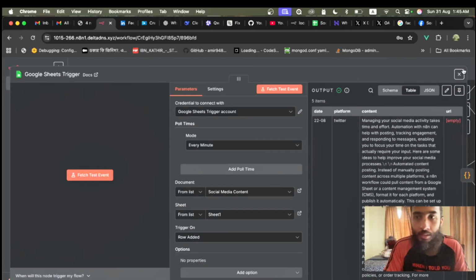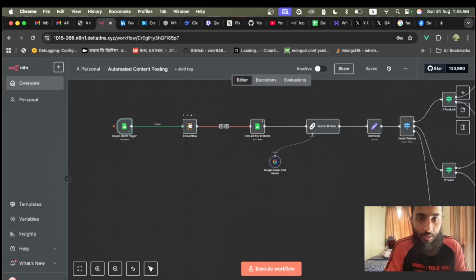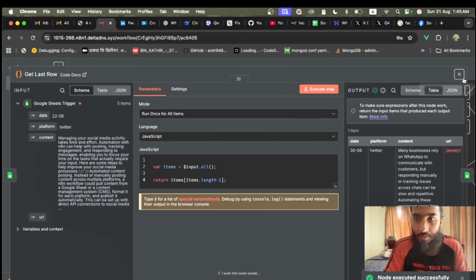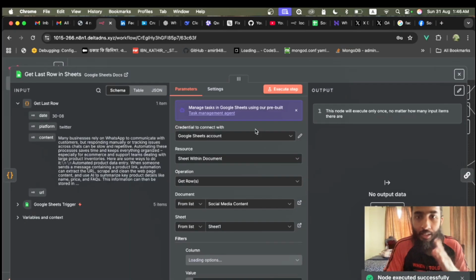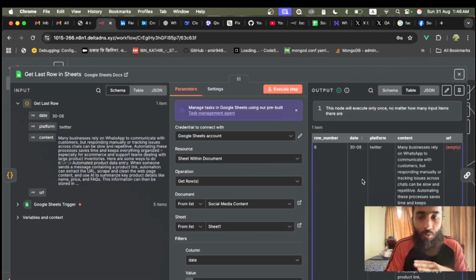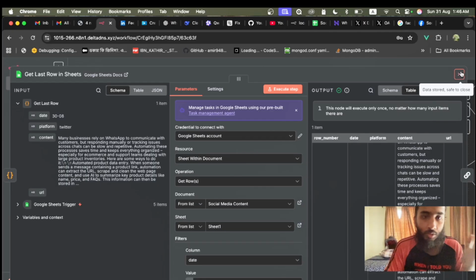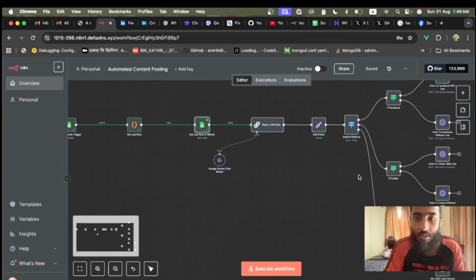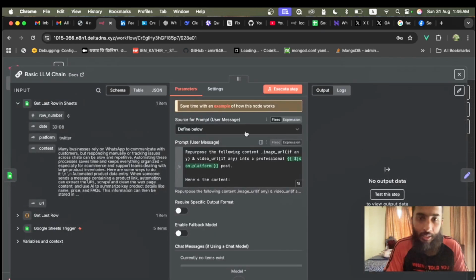Then the last row node fetches the last item, and I use the get last row in Google Sheets node to get the last row from the item, because it has to be in a specific data structure in accordance with Google Sheets. So I get the last row from Google Sheets, and then it goes through the LLM chain.